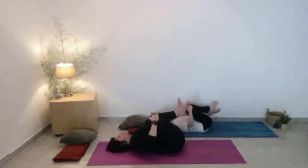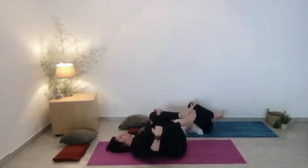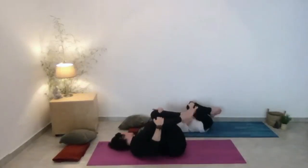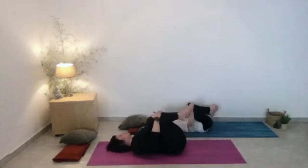Think of something you love about yourself, something wonderful. Maybe you're a great artist. Maybe you're a great friend. Maybe you're really good at giving hugs. Molly is one of the best hug givers I've ever met. Yay. She's very good. All right, let's do bridge pose one more time.